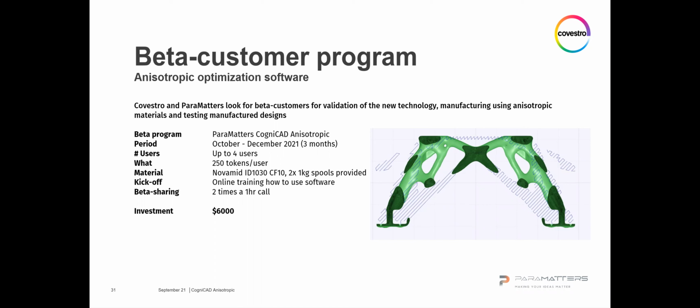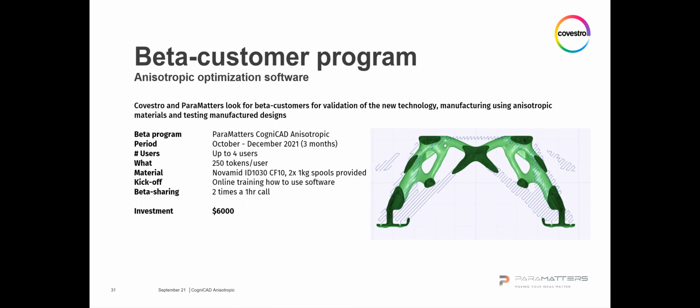to December, so a 3-month period of time, where we can have access for 4 users, and each user has 250 tokens. If you look at the case that you just saw with Airbus, that case, which is a very high load case because it has 10 load cases, consumes about 100 tokens per design run. But typically, we see that you are on the level of 30 to 40 tokens to do a design. So this is quite a huge amount of designs you could try out and test with.